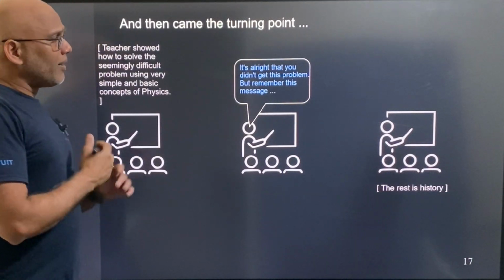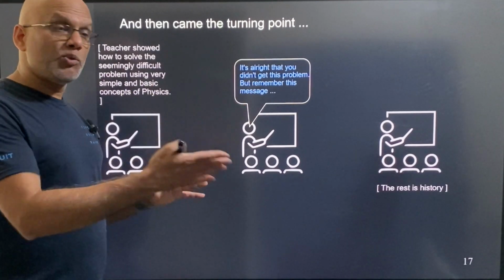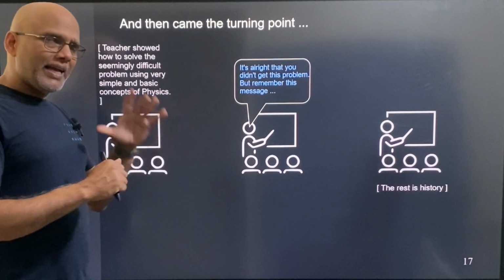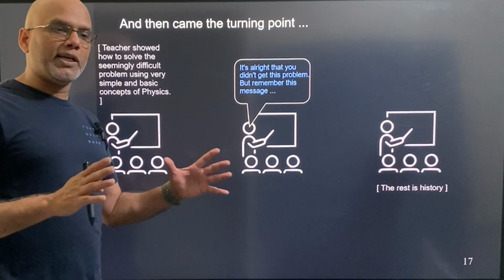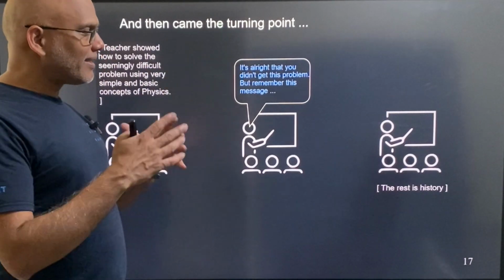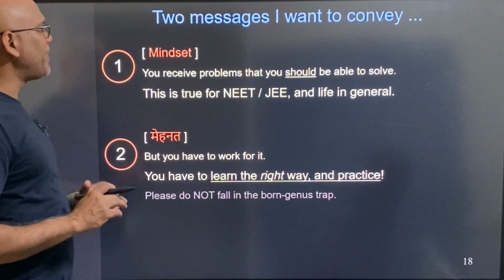Now, at this point, the teacher gave us a message that I'm going to share with you. That is the main point of this video, right? He said, actually, it's all right that you are not able to solve this problem. That's totally all right. But remember this message. And as they say, the rest is history. All right. So, what is the message?